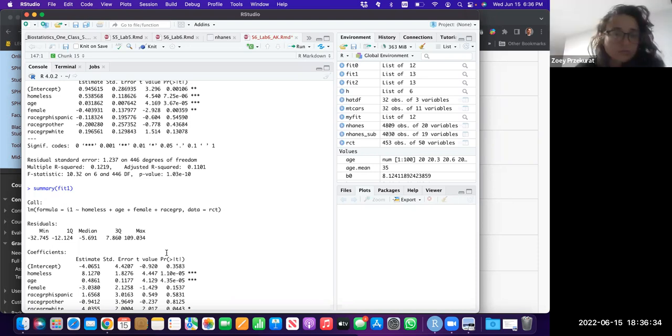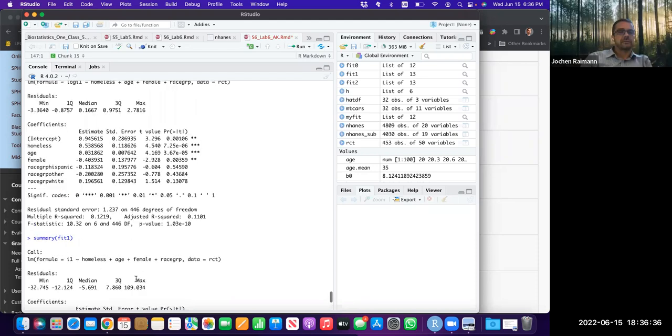So let's say you have an estimate of 0.53, you would multiply it with the log of 1.01 to get an estimate for 1% of change.